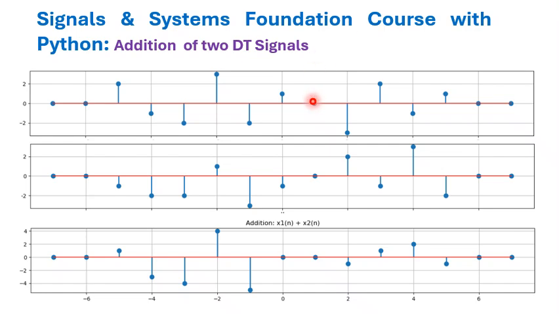Let's add these two signals. I have plotted both signals here. This is your x1 of n and this is x2 of n, and at the bottom is the resultant. Let's go point by point for a few examples. Addition of 0 and 0 will result in 0. At this point this signal is 0, this is 0. Again at this point the signal is 1. The point is n equals -5. At this point the signal has value of 2, whereas the second signal has value of -1. So 2 minus 1 will result in +1.